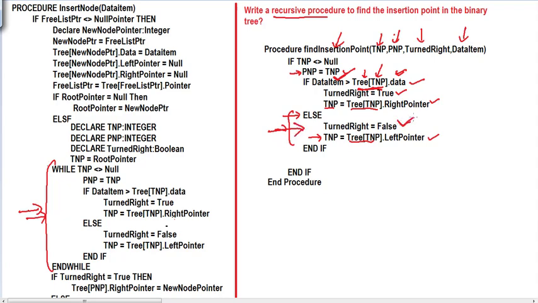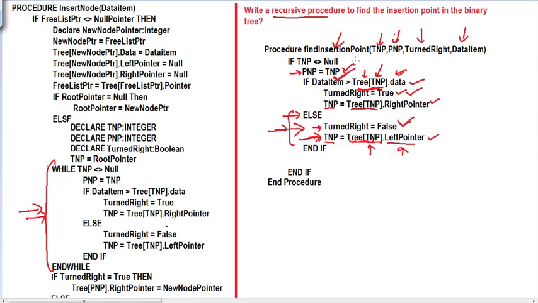That means we are going to turn left, so we set the value of turned right equals to false, and we update TNP using the current node and using the left pointer of the current node. And once we have updated TNP, we've also updated turned right, and we've also updated PNP.